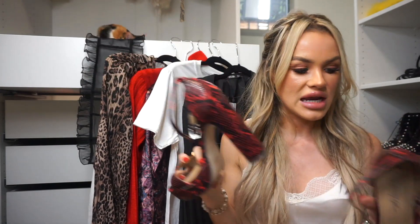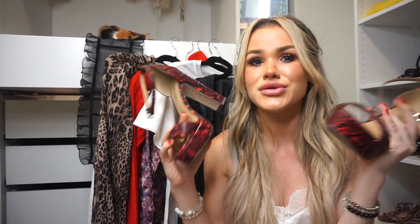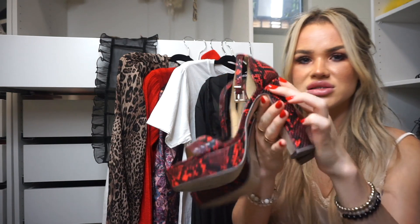Snakeskin and all types of print is in right now, and I got these red snakeskin heels. I wore them really basic — a black bodysuit, a black denim skirt — so the shoes were the showcase of the look. I just feel like these are really fun to wear when you're dressed in basics for the fall. Like a black top, black jeans, throw on a fun puffer coat, and then these shoes. You can also transition these into the springtime and summertime as well.